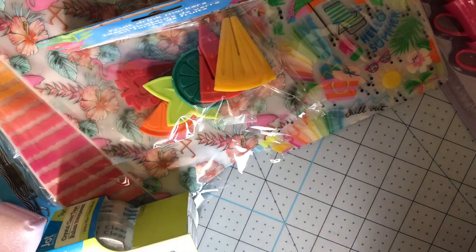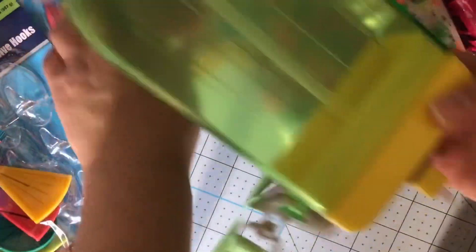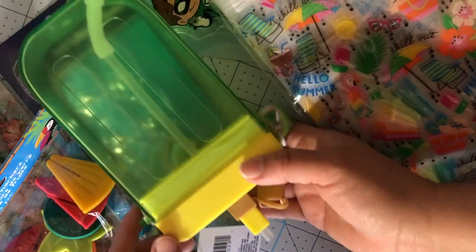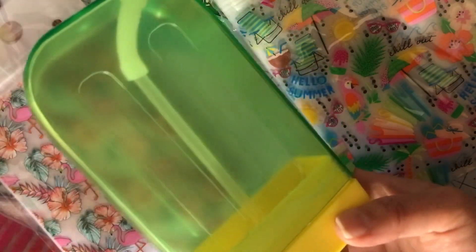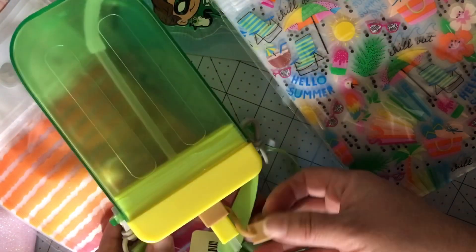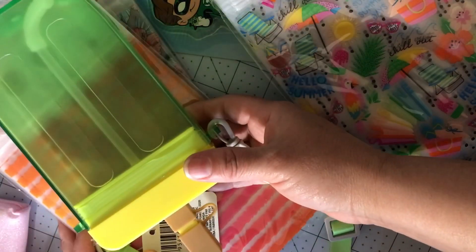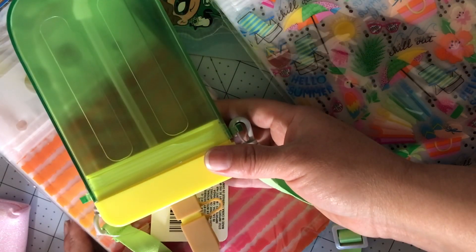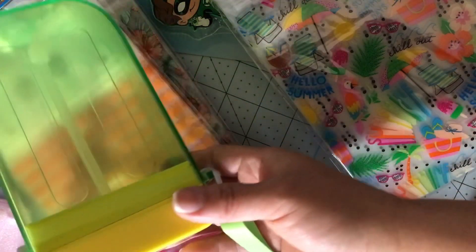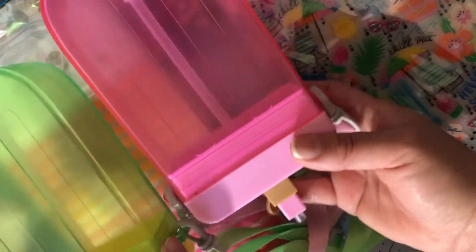So here is what I went in looking for — have you guys seen these? They are so cute! I asked the cashier and she said they'd been there a week, but I came Wednesday and they were not there. She said they go out fast — Wednesday, Thursday, Friday, Saturday — three days they were out. I did find the orange, the lime, and the pink, so glad I at least found these.